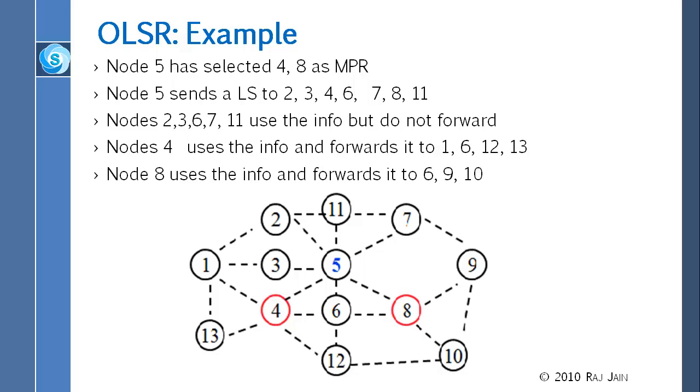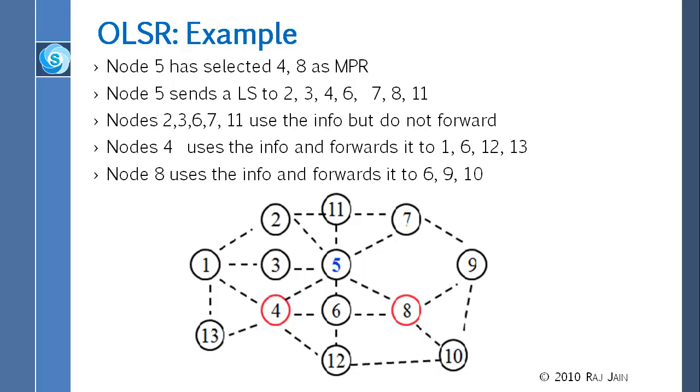So 5 sends it to all of its first hop neighbors, but only 4 and 8 transmit it further. When 4 and 8 transmit, they have to decide the same way. They have to have their own MPR, and then they will send it further only to 1 or 2 neighbors. They will send to all their neighbors, but only their MPR neighbors will send it further. And this whole process continues all throughout the network, and that's why it is called optimized LSR, optimized link state routing, because you are really not sending it to the nodes that are not adding any value to what you want to do. So 4 and 8 actually cover the entire network.